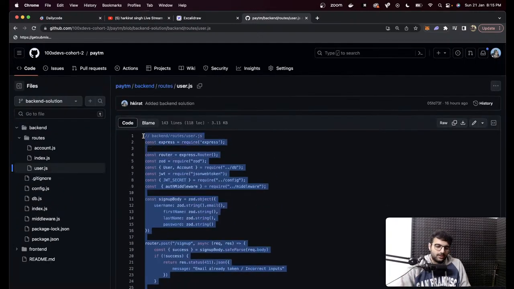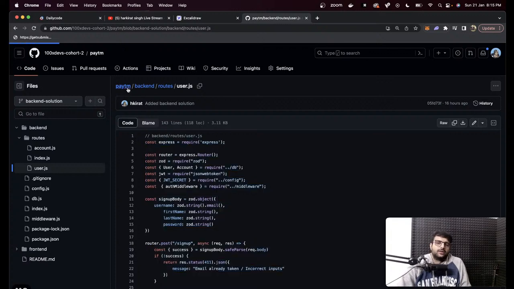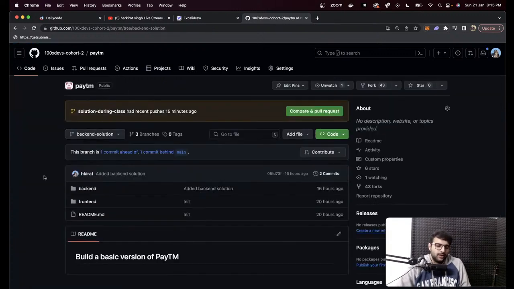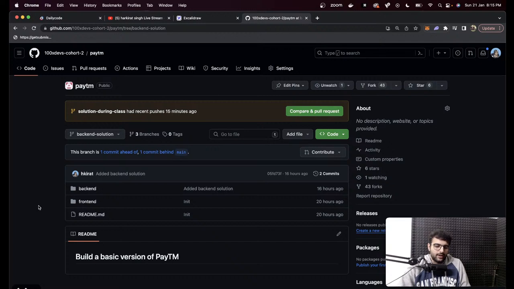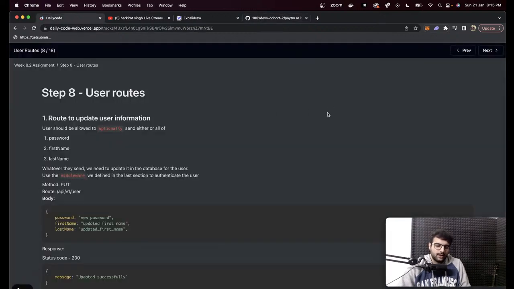Let me copy this over. I mean, yeah, you can just go here and look at the final solution. Let me just not keep pushing code here. If you want to skip to the final solution or keep checkpointing, the backend solution branch has the final code that actually runs everything. All right. We haven't yet reached the final code here in slides, but this has all the final code if you want to look at it. All right, let's proceed.